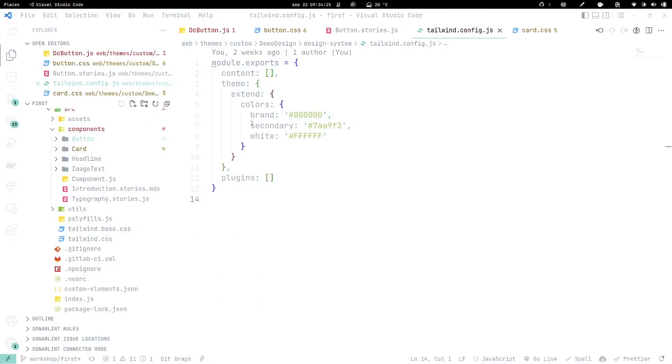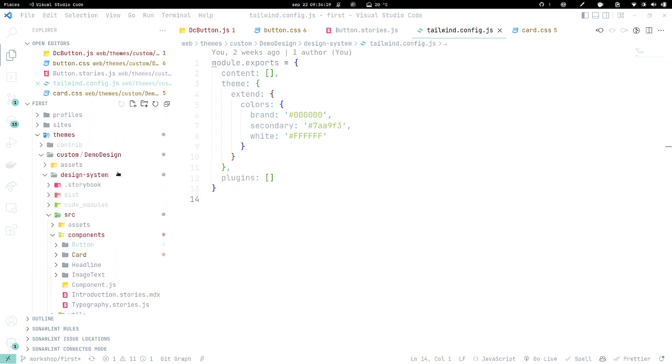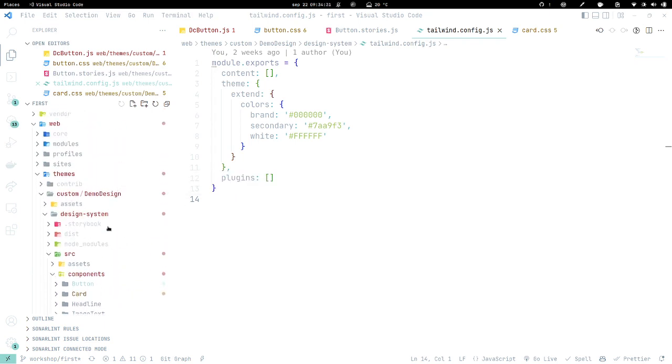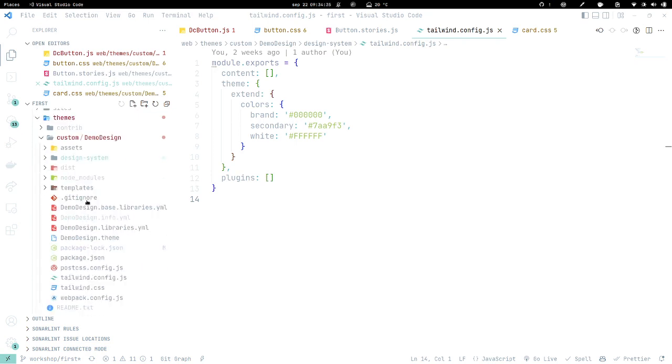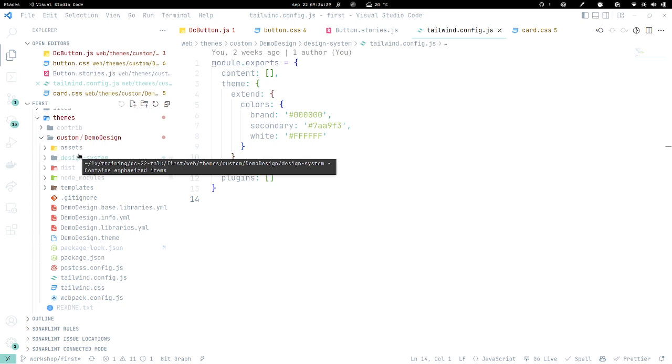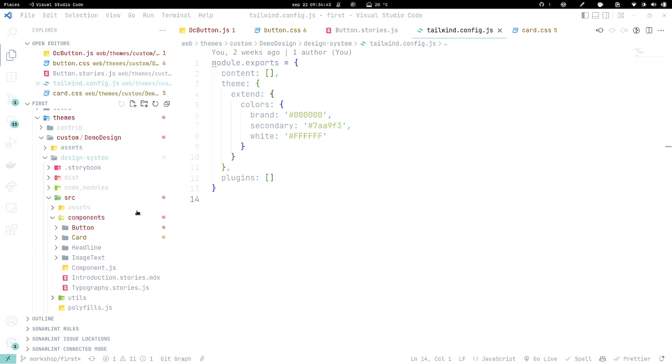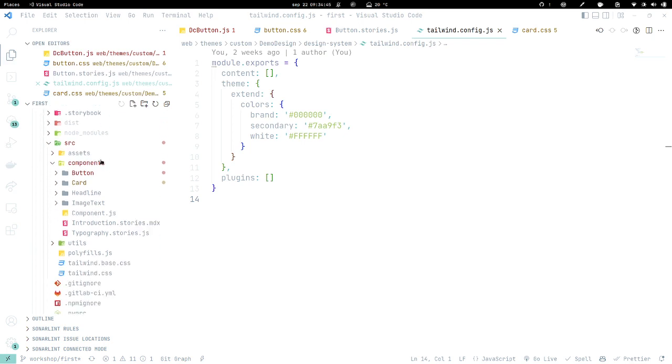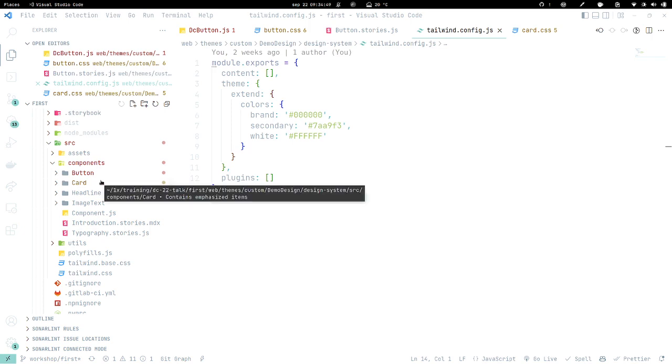Here we are. Now, if you can see, we are in the repository where we have different folders and structure. Hopefully you will see here that we have a folder which is the design system, where we prepare our base design system that we have in all the projects. Inside of the design system, as you can see, we have the different components that we prepared for this demo. In this case, we have, for example, buttons, cards, headline, image, text.